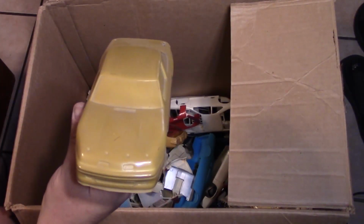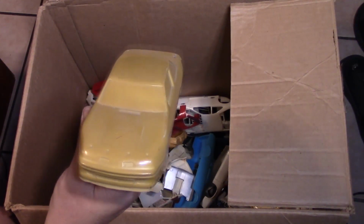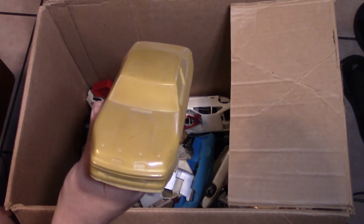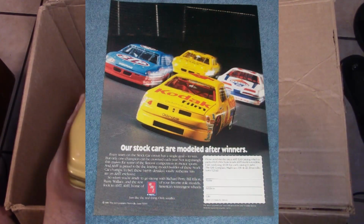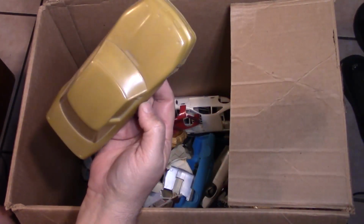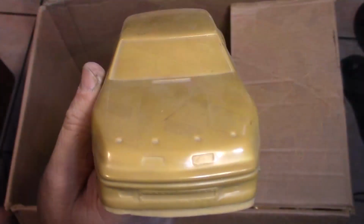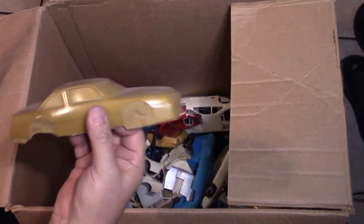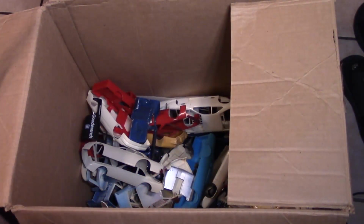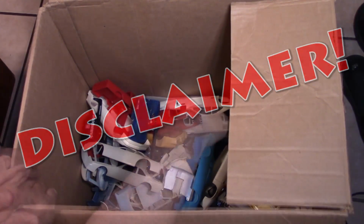Here's an interesting bit of model car history. AMT was advertising their upcoming NASCAR models, and they put in the front running shot an Oldsmobile, because at that time there had been no 88 Oldsmobiles done, late 80s Oldsmobiles. Just to get a good shot, they used one of these bodies for the ad. It wasn't their kit. It wasn't ready yet. I suspect it. It just looks like it, so don't hold me to that. That was AMT a long time ago. That company doesn't even exist.